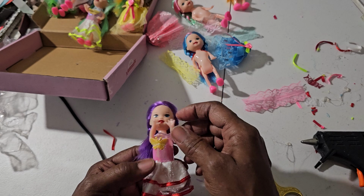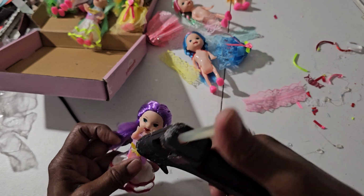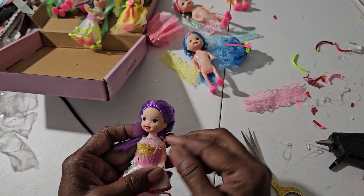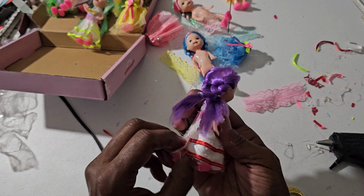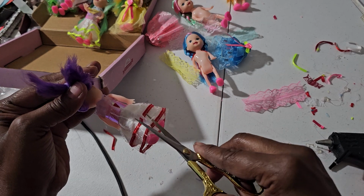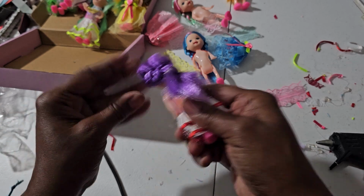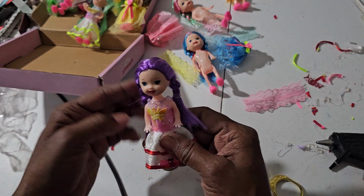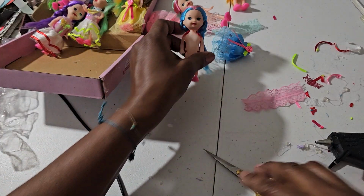Then I'll just turn this around a wee bit and put a little piece in here. And that's okay like that. All right. All right, she's got a lot of little stragglies hanging off. Should be all right like that. That should be okay. Yeah, sorry. It's okay.